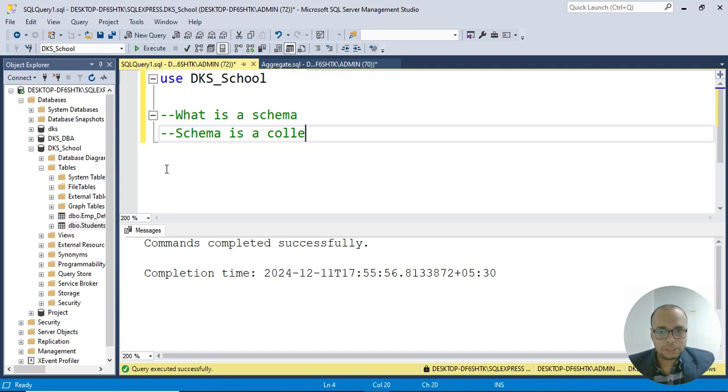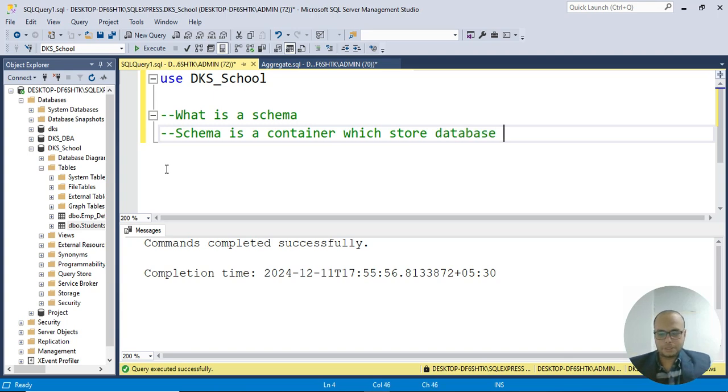I can say a container or collection of SQL objects. A schema is one kind of container which stores database objects.